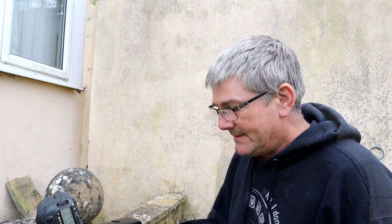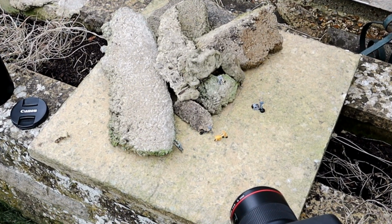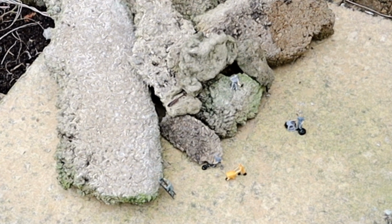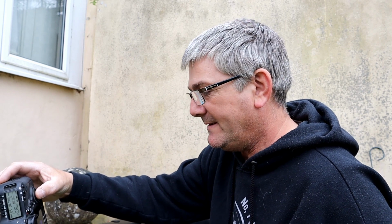Okay, so I've managed to set up one of the characters who's got a bit of a pickaxe, and I managed to get him balanced on one of the rocks. So I'm going to try and get some nice close-up shots of him sat on the rocks with his pickaxe. The only thing with these guys is that when you zoom in on them, they've actually got no faces. So you've got to make believe they have got a face. I'm focusing on where the face would be, if you like.